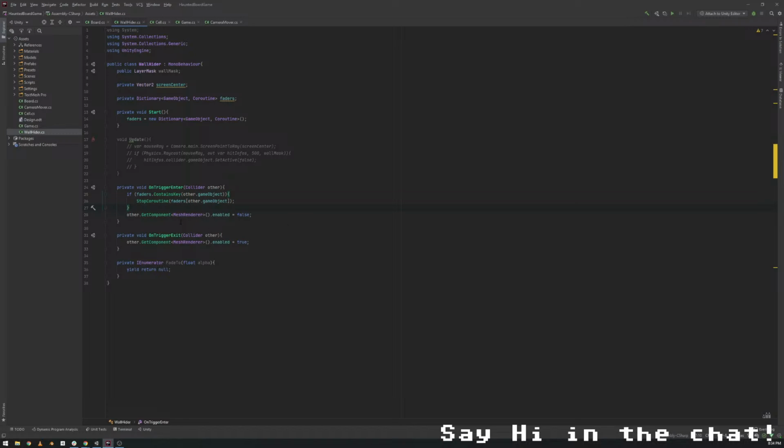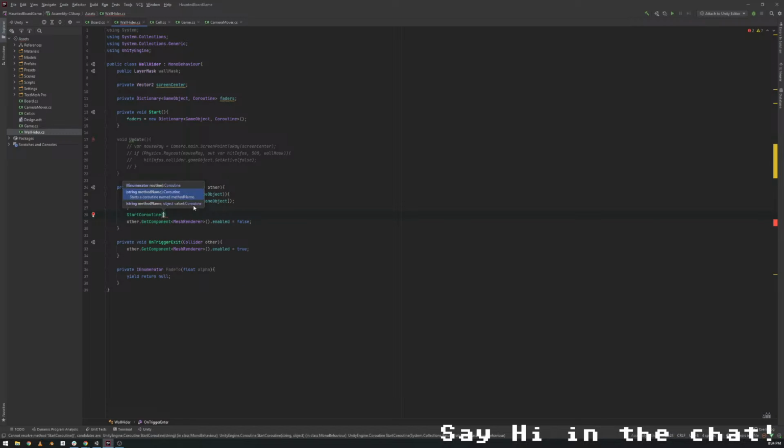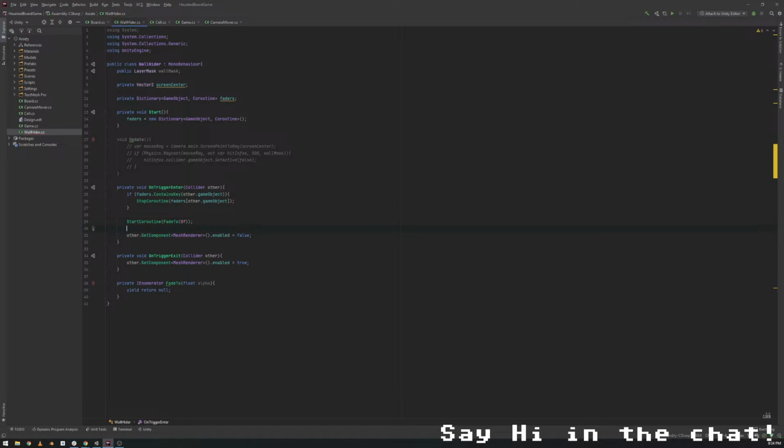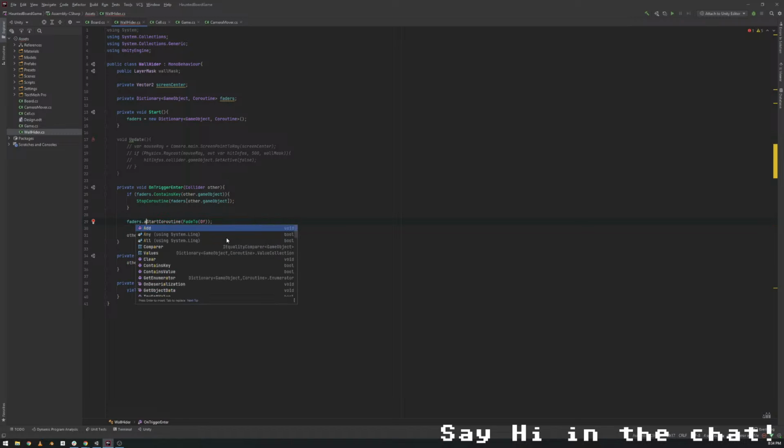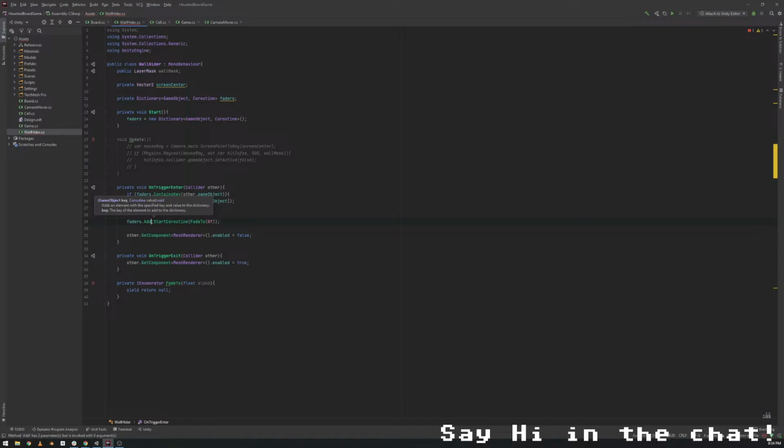All right, so we stop it from doing it, and then we'll StartCoroutine(FadeTo), and we're going to fade it to 0, because we're hitting it. And this we can do faders.Add, or no, we know it's already in there. We don't know it's in there. So if it does contain it, stop it, start the new one.